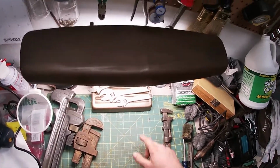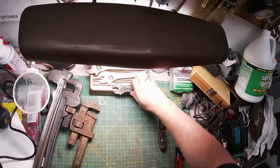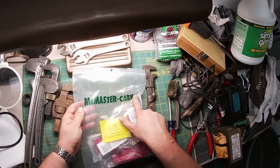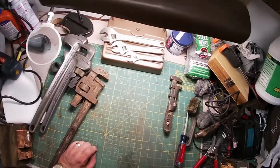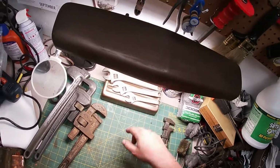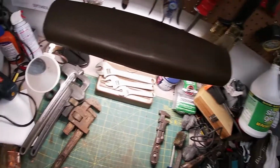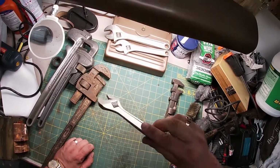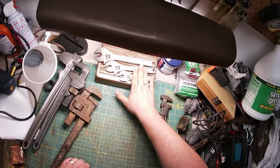Well, Martin is Martin Sprocket and whatever company. When you order something from these fine people, you're probably getting a Martin Sprocket or something. Now, Martin, at some point in the 1970s, 1980s, bought Fairmount Tool Manufacturing Company and just changed the name to Martin. These are Fairmount. That's why these things are so damn good. They're the best tools. I'm telling you, if you find Martin out in the wild, get them.